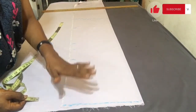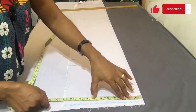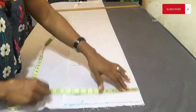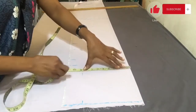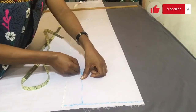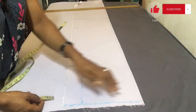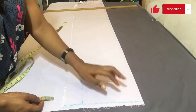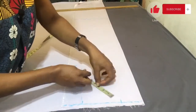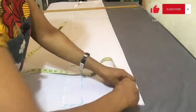Coming to the upper part of the dress, I'm marking out the shoulder measurement divided by two plus one inch. The shoulder measurement is 15 inches, divided by two gives 7.5, plus one inch gives 8.5. I mark the shoulder measurement all the way to the armhole length, then draw my armhole curve. For the neck — remember this is the back — I'm using a neck width of three inches and neck depth of two inches, then I connect both points together.